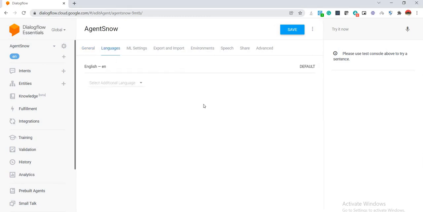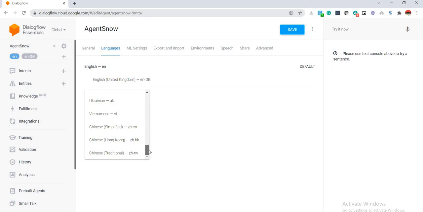If I go to the next tab, I can see the default language that was selected by me is already available over here. And I also have an option to add a locale, like what kind of English I'm referring to: Australia, Canada, UK, India, US. So let's select something over here, and I can also select additional languages. Previously the options available here were around 14, so maybe they have updated some of them in recent days.